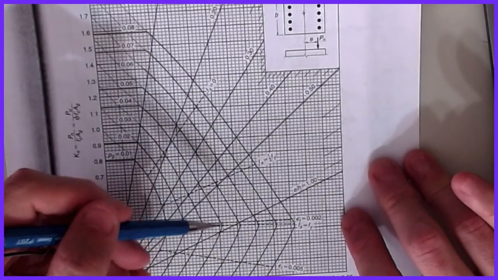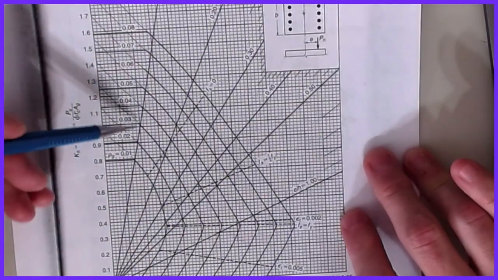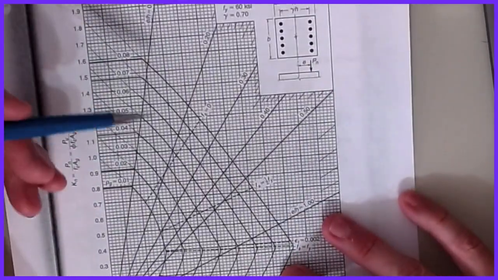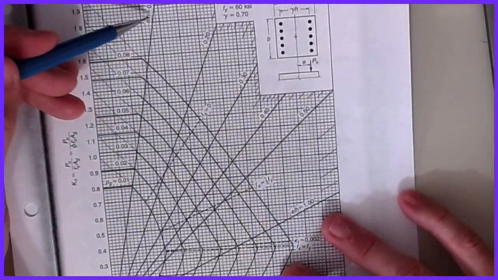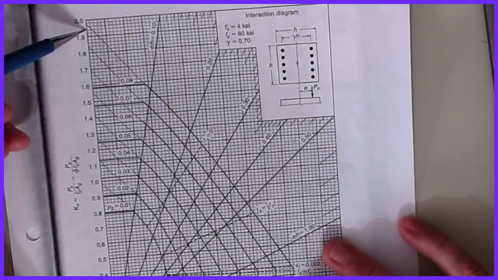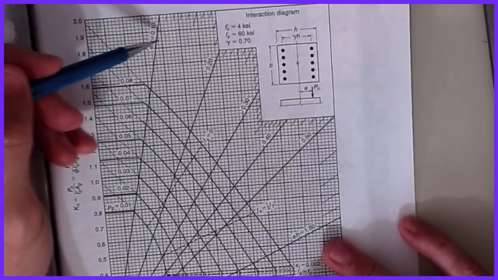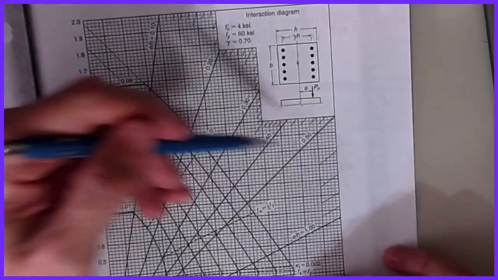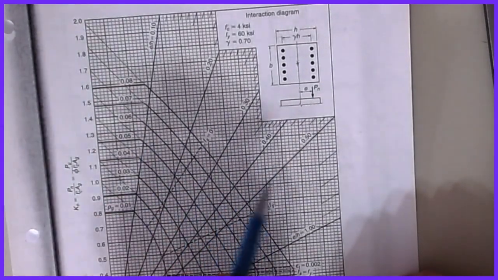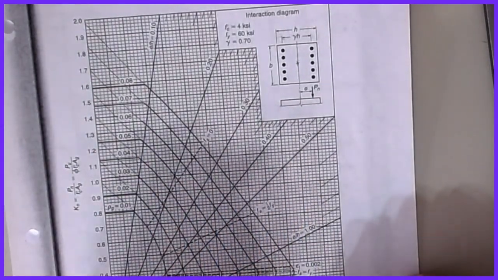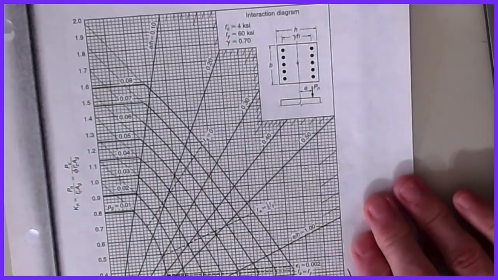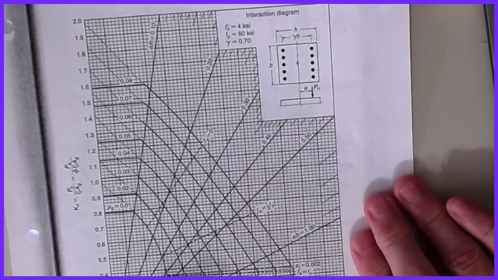I can also work off of these diagonal, these radial lines, if you will. These are the ratio of my e to my h. We start out, remember for concentric, e is 0, so that's the vertical line, and then this particular diagram goes 0.1, 0.2, 0.3, 0.4, 0.5, all the way around, and you can see that it picks up values. They don't draw all the lines, but you can see the ticks for all the other ones in here. Here's 1.0, and so forth. So you can get a sense of the diagram, where you are.